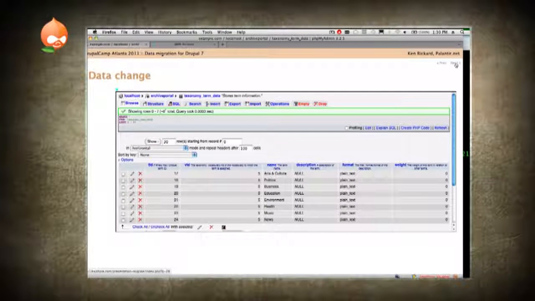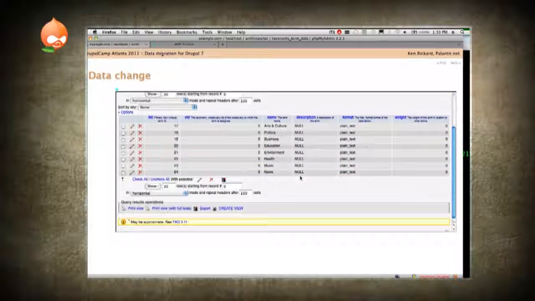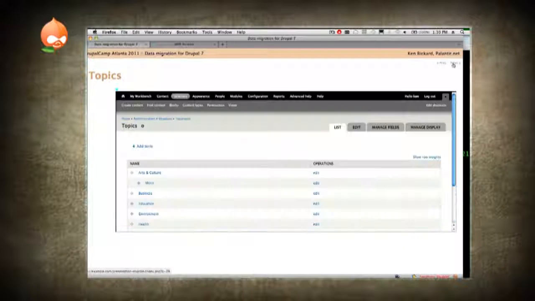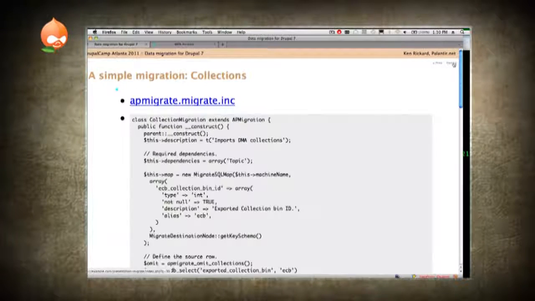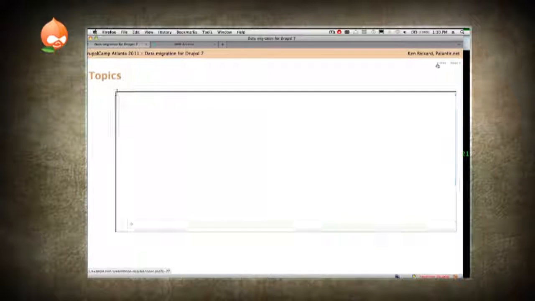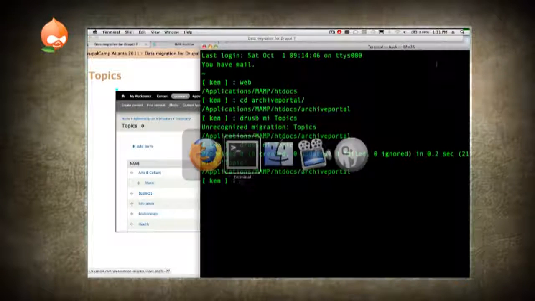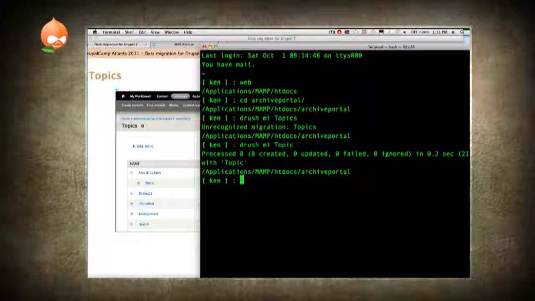So, very basic topic migration, and I'll point out now this is what happens in the Drupal table, right? Which is exactly what we expect to see. Very exciting. Now, back there we see the topics again. Hold on a second. How did the hierarchy get imported like that? The hierarchy was in the table structure.